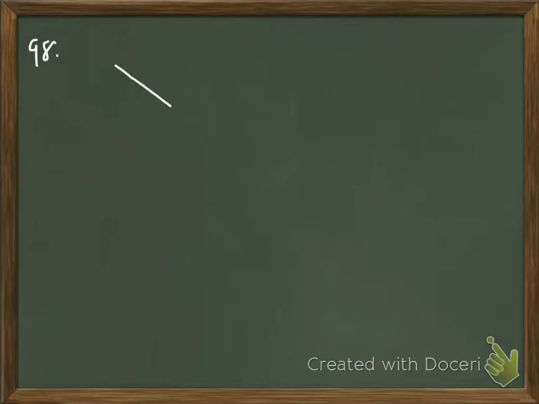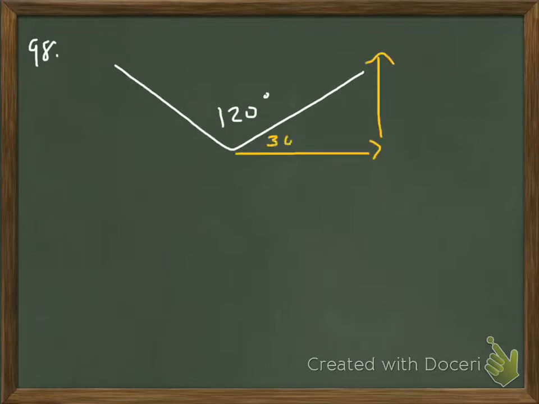This is number 98. We have a street lamp, 2 wires at 120 degrees. That means that each one is 30 degrees. Now, how do I know that? Well, I don't. I guessed. You can make it however you want, as long as the angles between your 2 wires add up to 120. For example, those angles that I drew in yellow could have been 29 and 31, and you would have gotten the same answer.